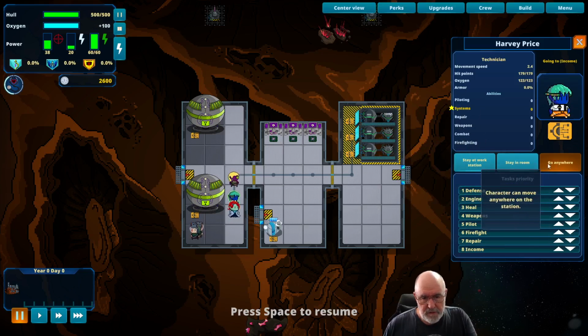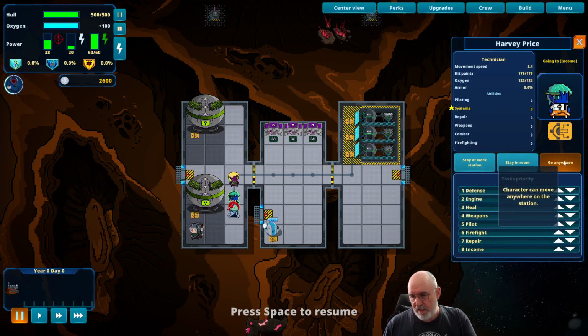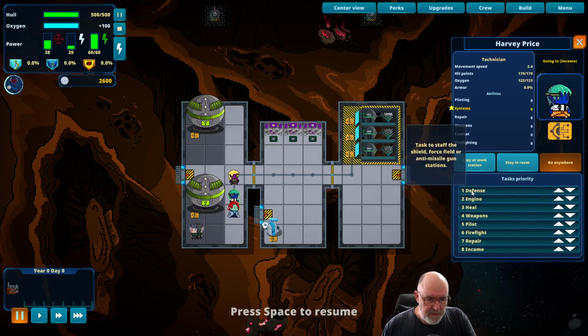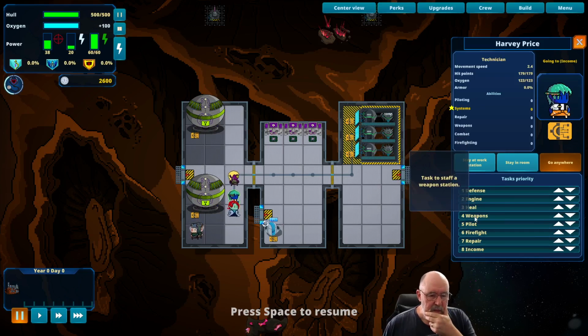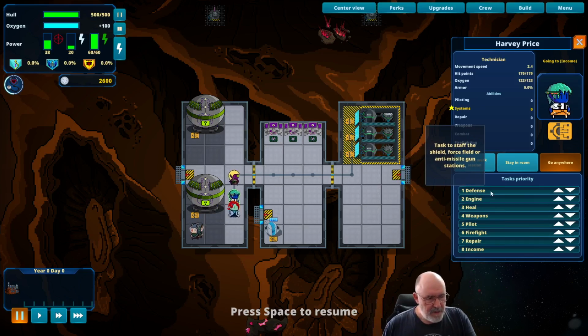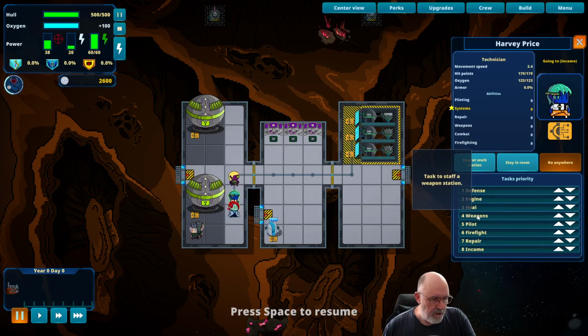So we can sort of give them different orders. It's fairly basic, the way that we can set these things up. Again, we've got defense, engine, heal, weapons. So when things are going on, it tasks the staff to the shield, force field, or anti-missile gun stations. Now we don't actually have any of those. So I'm thinking that what will end up happening here is that we'll just go straight to weapons. So that one will prioritise weapons, even though it's not very good at weapons. We'll have a look at the others.